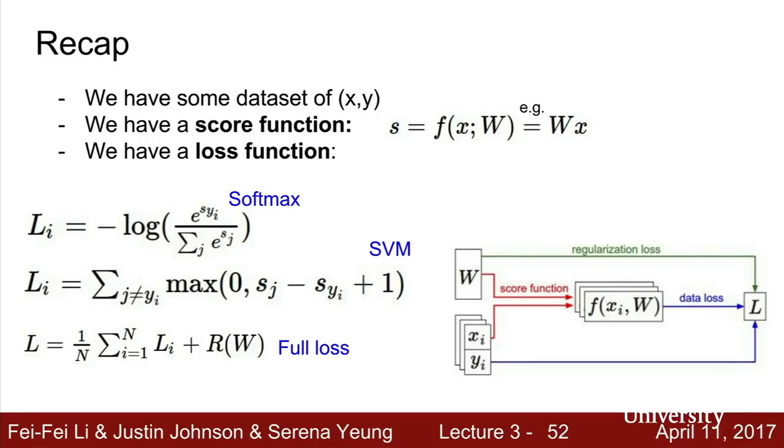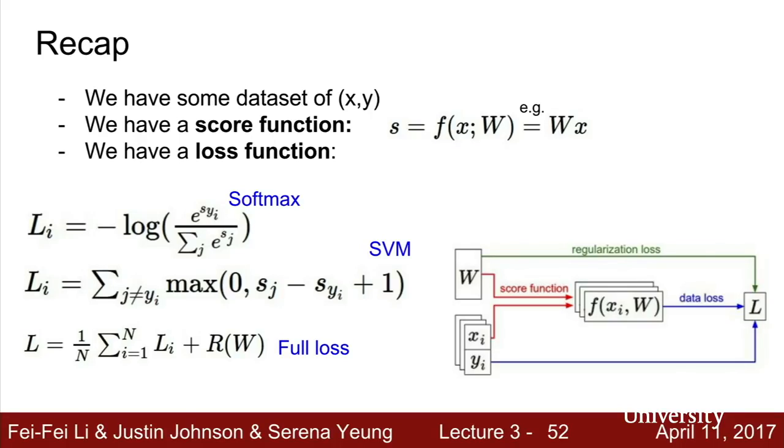Yeah, so to recap where we've come to: we've got some data set of x's and y's. We use our linear classifier as a score function to compute our scores s from our inputs x. Then we use a loss function, maybe softmax or SVM or some other loss function, to compute how quantitatively bad our predictions were compared to the ground truth targets y. And then we'll often augment this loss function with a regularization term that tries to trade off between fitting the training data and preferring simpler models. So this is a pretty generic overview of a lot of what we call supervised learning.